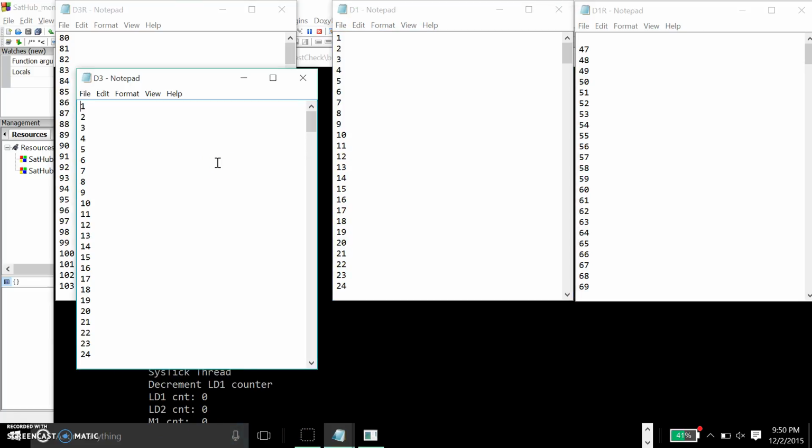These are the outputs of the code which we have executed. The D1 and the D3 are the source files as mentioned earlier. They are in the text format, and when the device requests data stored in the main memory, it is stored in the form of D1R, which represents the D1 read request, and D3R, which represents the read request from the D3 device. If you see, there is a difference in the data, and thus we have successfully designed a satellite hub device. Thank you.